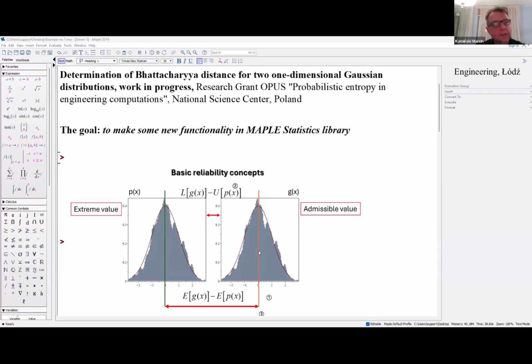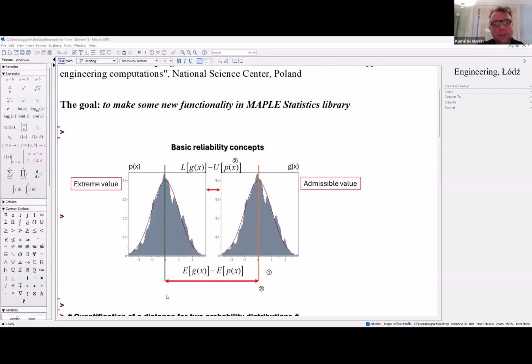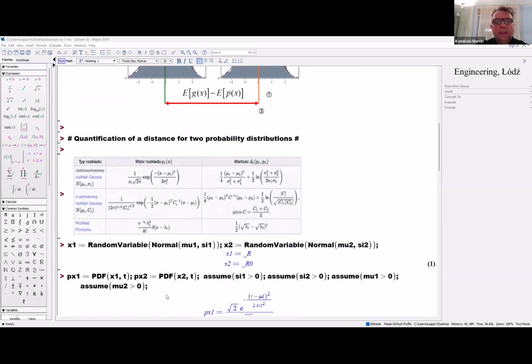The truth is that not frequently we have at our disposal two Gaussian distributions. Usually one of them is Gaussian, the opposite rather not. Therefore, just simple quantification of a difference between expectations is completely meaningless. I've taken, just for simplicity, what Wikipedia can tell you about different formulas. Usually the engineers are not interested in quantification or integration. They just would like to have simple formulas.